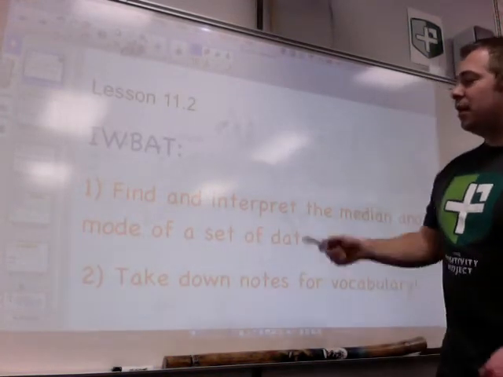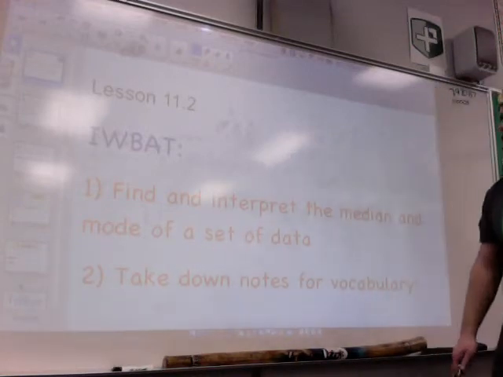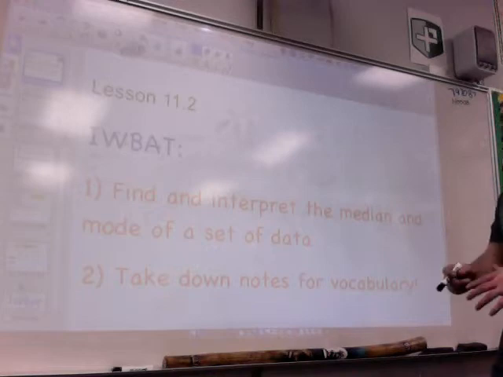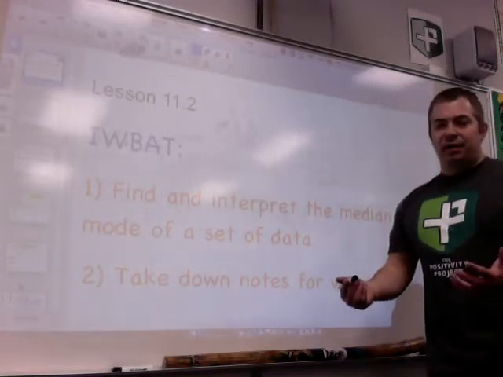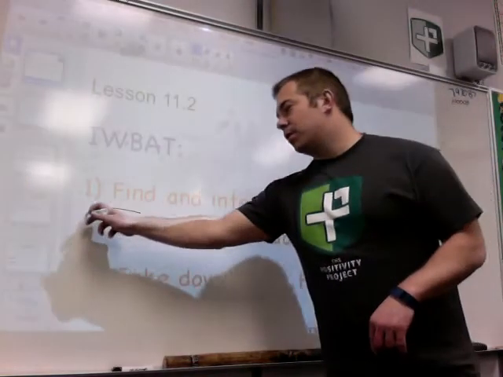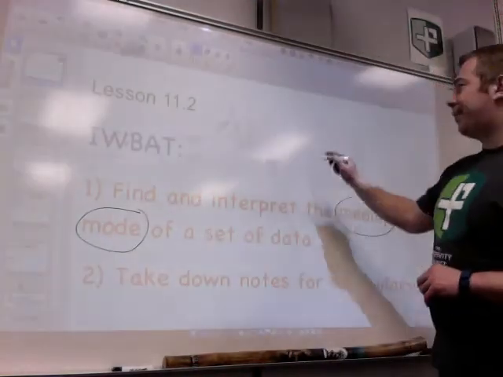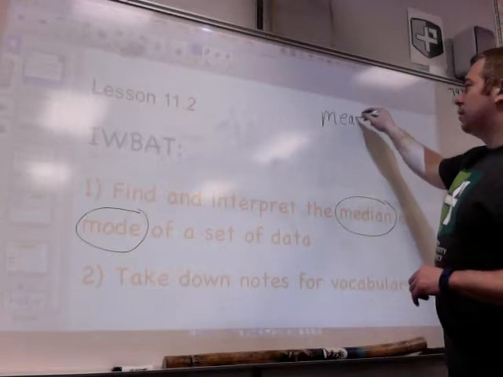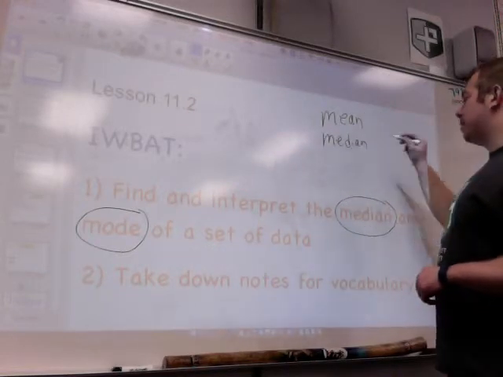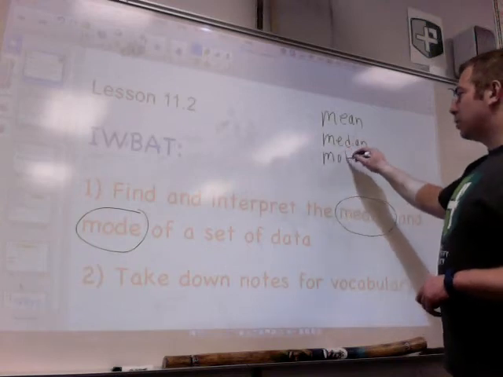Here's your objective. I will be able to find and interpret the median and mode of a set of data. So last time we did mean. Today we're going to work on the median and the mode. The three M's of math: mean, which is the average, the median, which you're about to learn about, and the mode.